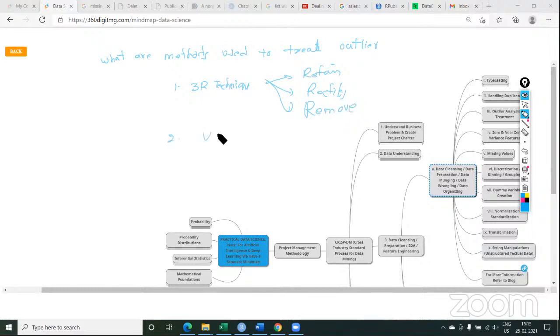Another method is Winsorization. And the third one is trimming.